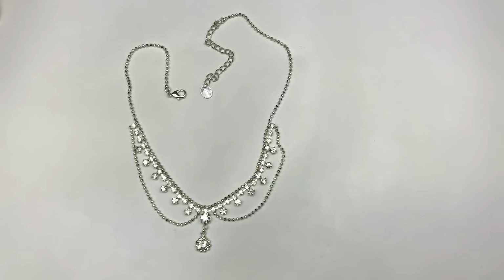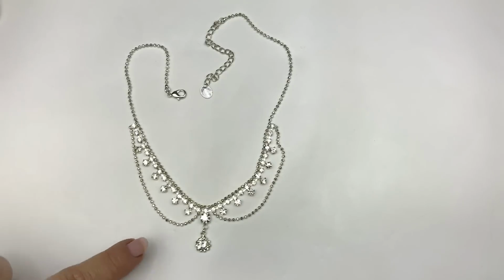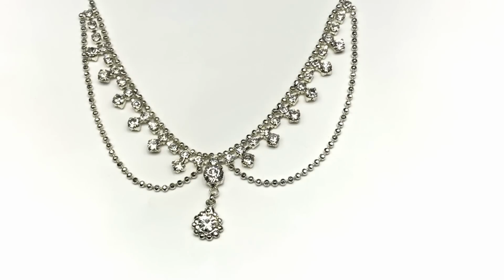This is a delicate necklace, really attractive. It's a silver tone ball chain. The bottom part of this chain comes down and we have a swag, and then all these little crystal drops coming, a very delicate center drop coming down there. It's a very simple piece. It's costume. There is a tag there, and the tag is Icing. So it's not a super expensive piece, but it's very well done. And I don't know, I think it's kind of elegant and pretty. I like it. You know I love my close-up shots, so here is your close-up of the front of this necklace.